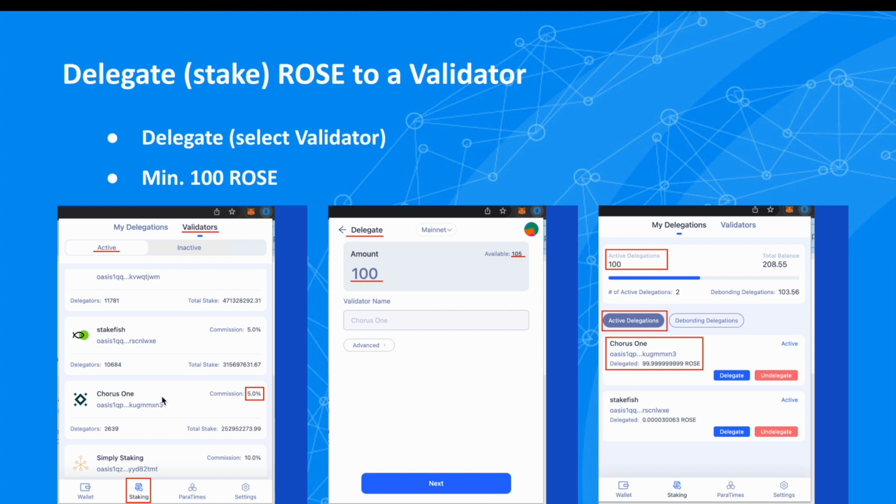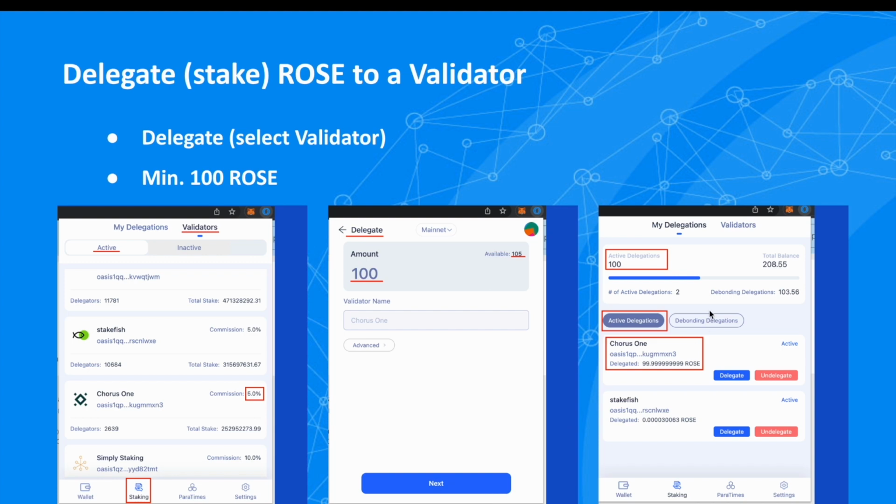Now, once you select the validator, you can enter the amount of ROSE you want to delegate, or stake, right? So I will do 100, the minimum. And you see, I've chosen the Core One validator. You can go to any one basically. Sometimes I choose Stakefish, Core One, there's Binance staking and so on. So a lot of validators to choose from. And then you click next and confirm the transaction. Basically that's also a transaction that you need to confirm.